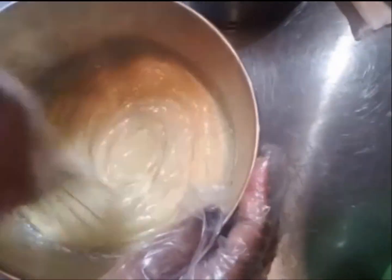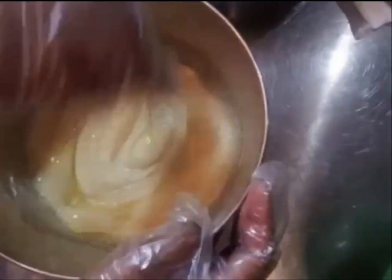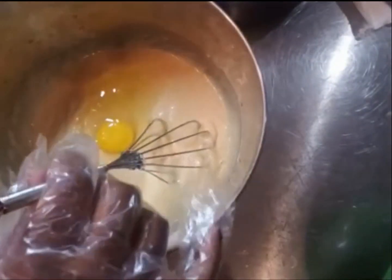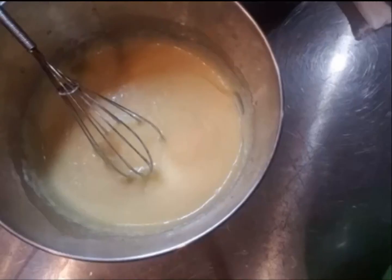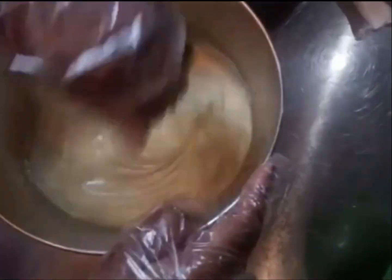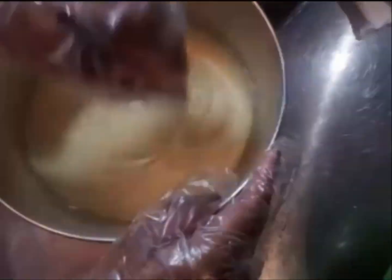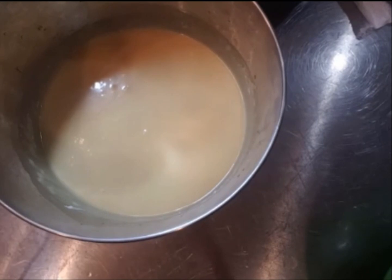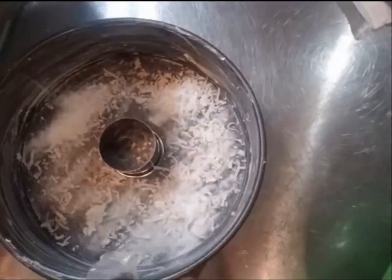Add 1 egg and stir. And then add the other egg and stir. Add sour cream and stir. Once mixed, the batter will be thick, not runny. So pour the batter into our prepped pan and bake for 40 minutes until the toothpick comes out clean.